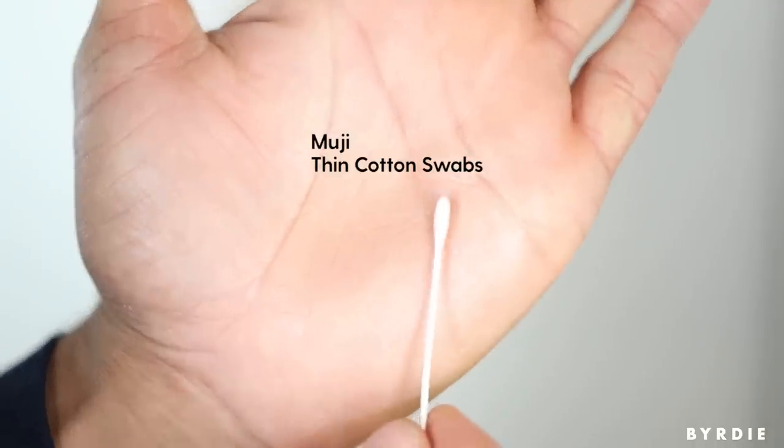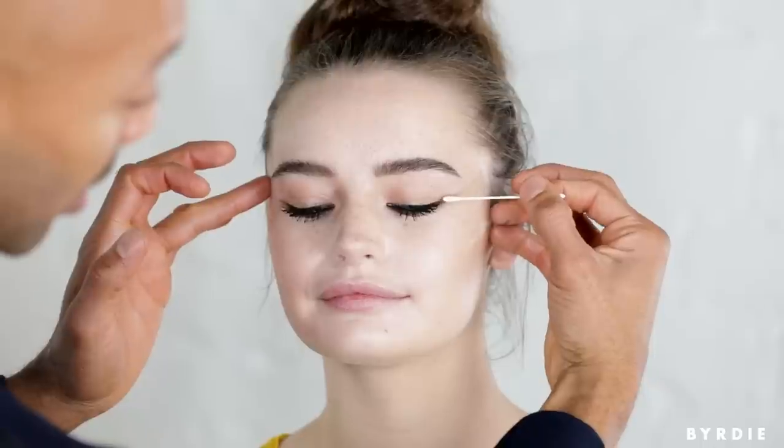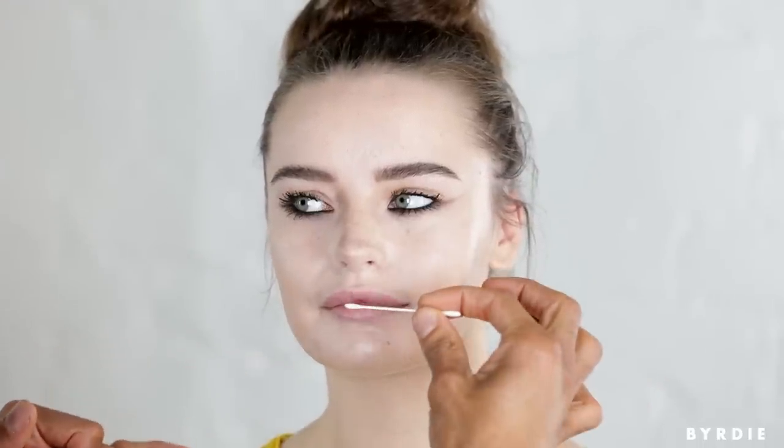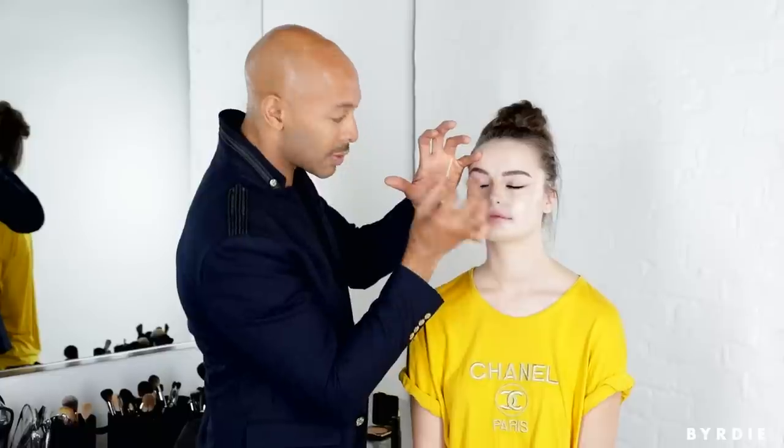I'm using these small cotton buds. See how small these are? These are like my best friends — they're like magic erasers, really easy to use. I love them because I can give people really even wings by shaping the eyes. They're great for shaping the lips too. And a little bit of saliva is the best makeup remover — great for any touch-ups on the go. These are great to keep in your purse.